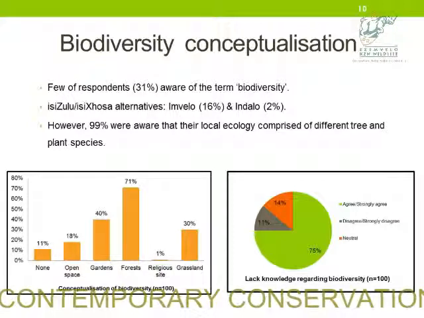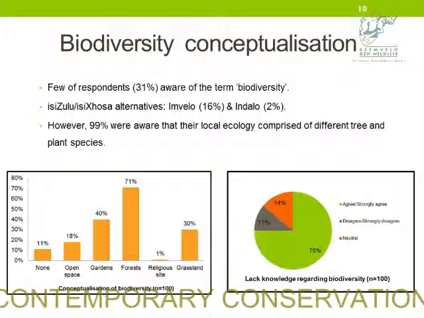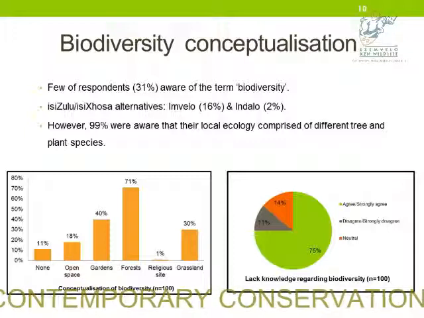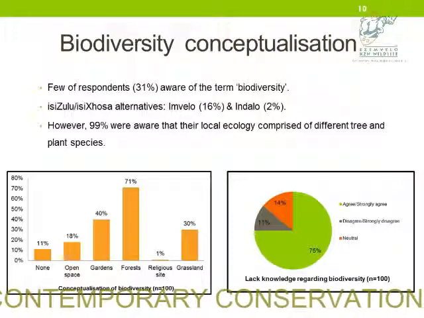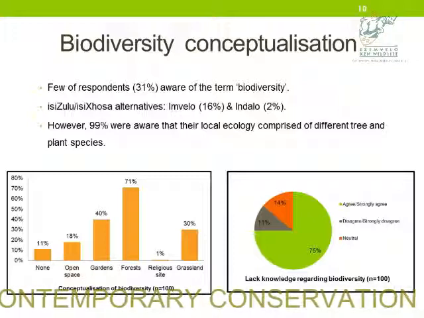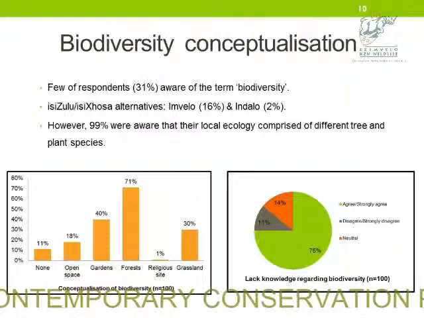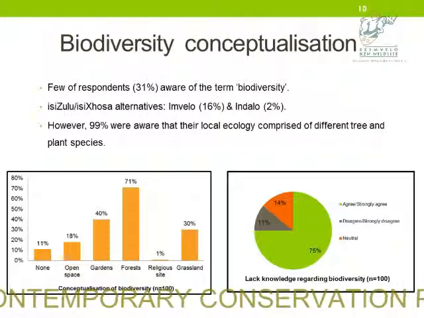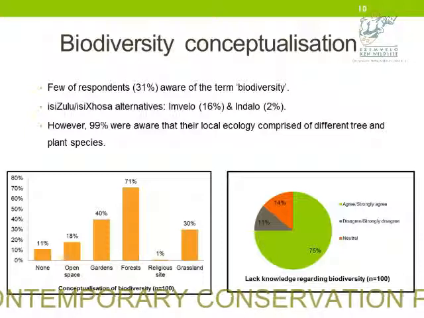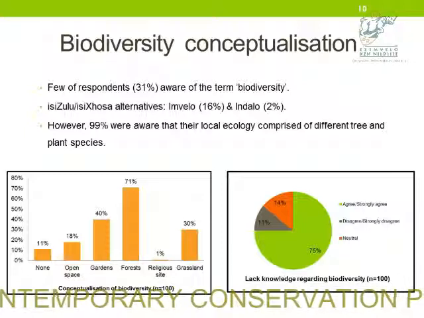In terms of biodiversity conceptualization, few of the respondents were aware of the scientific English term biodiversity. However, when we further probed and engaged the community members, we realized that there are isiZulu and isiXhosa alternatives, which were Ezemvelo and Indalo. When engaging with these communities, these would be the most preferable words to use to establish some form of communication with regards to biodiversity.